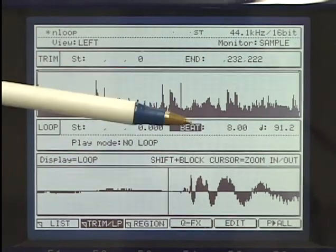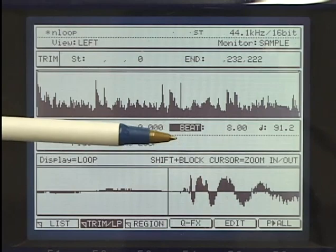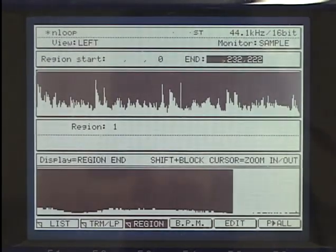Okay, look, we've got our BPMs right here. We believe it's 91.2. We're close. Well, that's 8 beats within that period of time for this tempo. We're going to now go to region. We'll press region. And next, we want to edit.